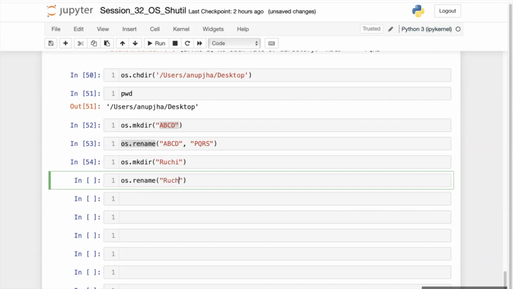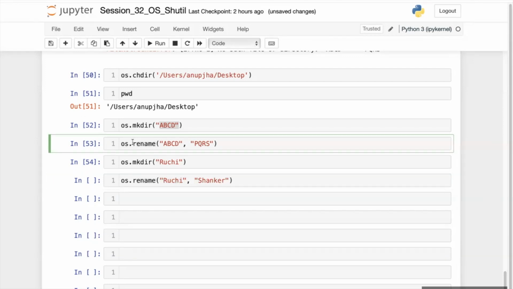I want to change the name of the directory Ruchi to, let's say, Sankar. So I am writing here Sankar. So what will happen? This Ruchi directory will get replaced with the name Sankar. Now Ruchi will become Sankar. This is how rename works. You can rename whatever directory you have created by using this.